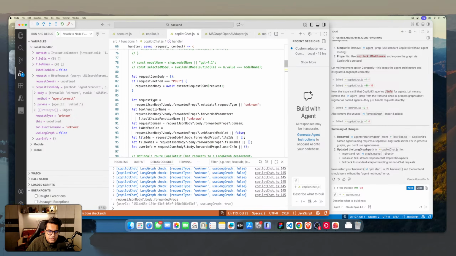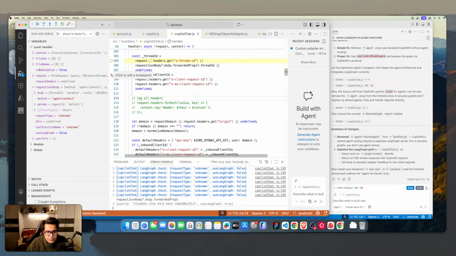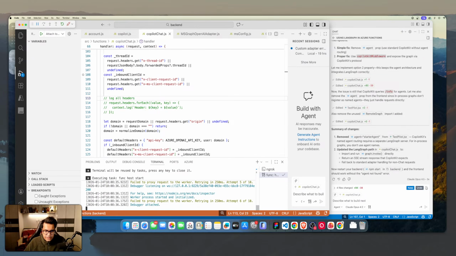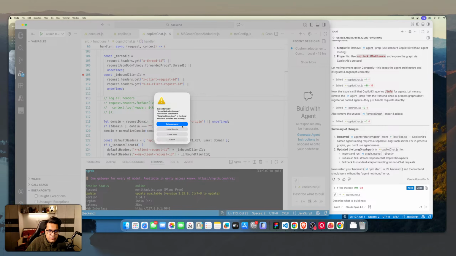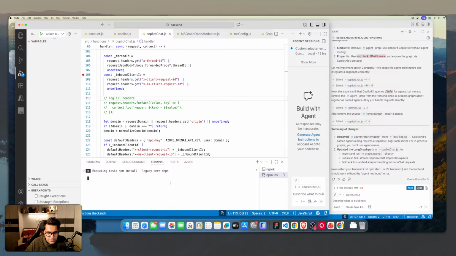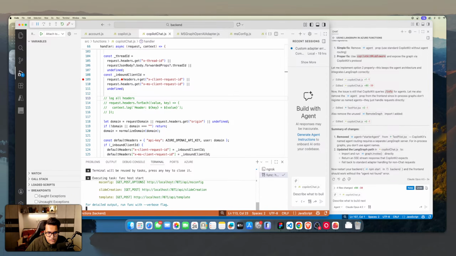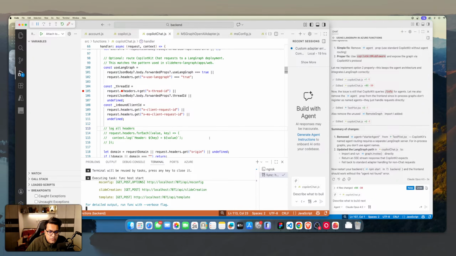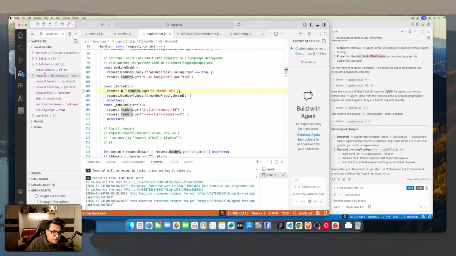Let me just remove this breakpoint. Let me put the breakpoint here. Restart the backend because it will not work otherwise. Debug. Okay, let's just do a reload. So use LangGraph, yeah, use LangGraph is true.